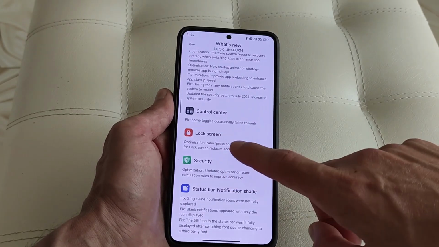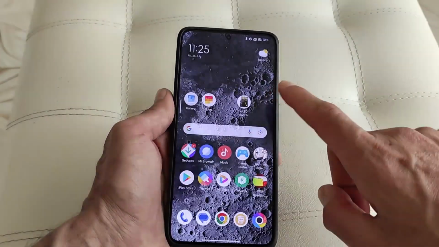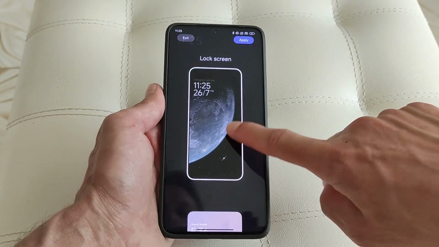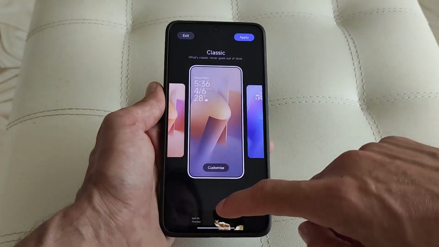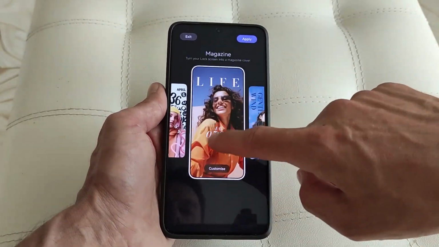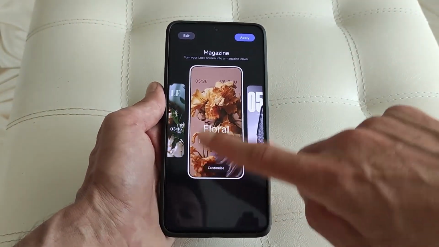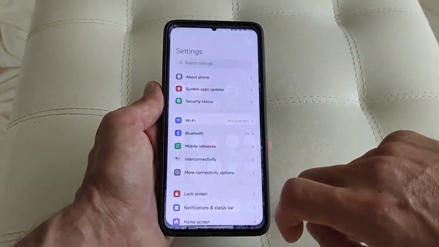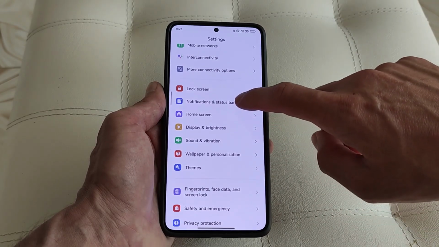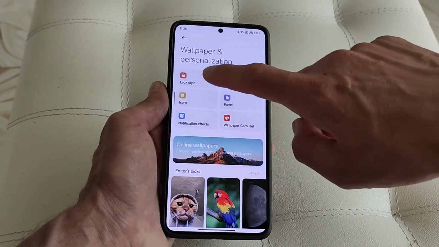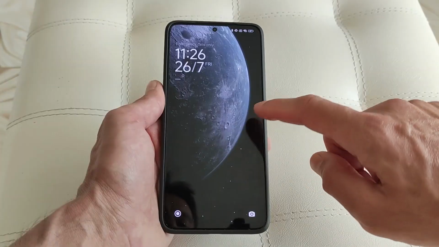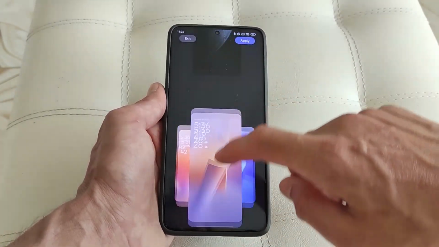Lock screen optimization and new features. To use it, press and hold the lock screen and set up the lock screen. There are many variants. In the old version I needed the main menu. Next, wallpaper, lock screen, and set a new lock screen. In the new update, click the lock screen and it works very well.